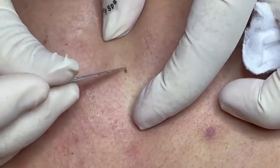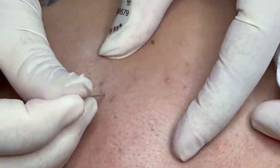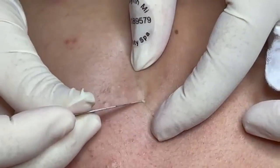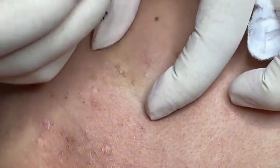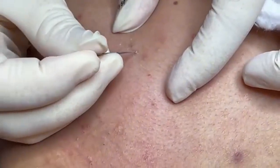Post-extraction care, healing and recovery. Once we've finished the extraction, it's crucial to take care of the skin to promote healing and minimize any irritation. Here's how we'll proceed. Clean the area, gently cleanse the area again to remove any remaining debris. Use a mild, non-irritating cleanser to avoid further irritation.